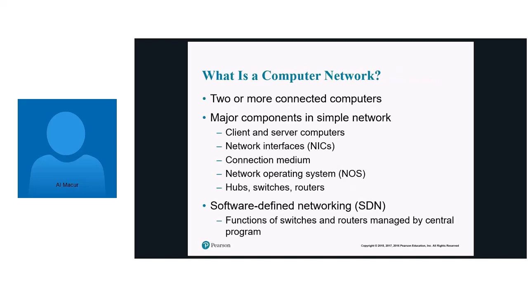That's where we finally looked at Ethernet, CAT5 and 6 cable, and some higher-speed access within a campus environment. So what makes up a network? We need clients and servers — going back to that client-server model of computing we've already looked at. We need networking interface cards. The connection medium is simply cable or wireless devices. We need network operating systems, routers, and switches. A router is simply a device that connects one network to another and provides, much like the word says, a route from getting from one point to another. You can think of a router as a GPS device in your car — it knows how to get from point A to B.